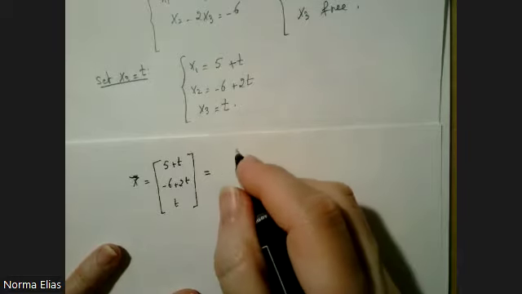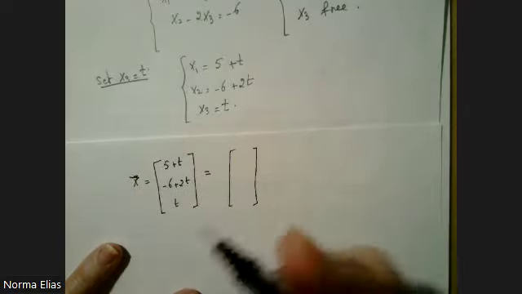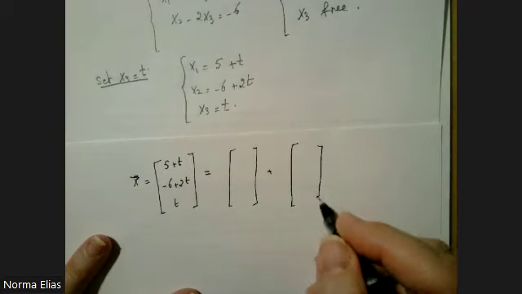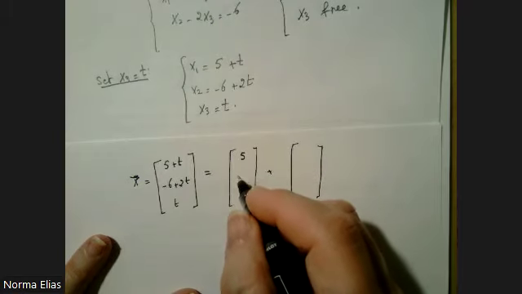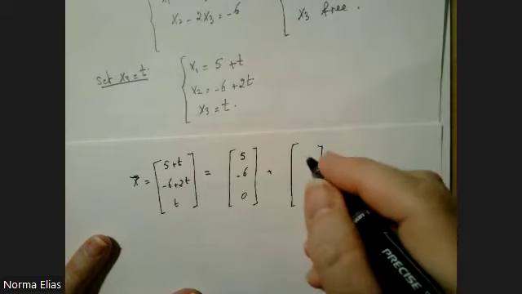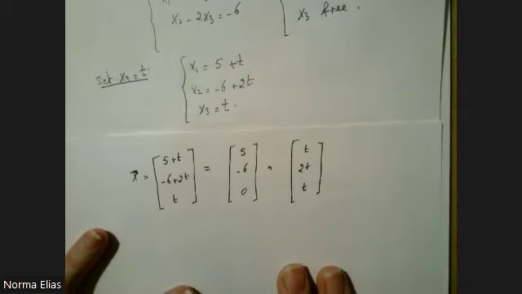Okay, as I did before, I cannot really take t out. So we're going to basically split it into two vectors, or decompose it if you want. In one column, I'm going to have everything that has nothing to do with t. And in the second column, I will have everything multiplied by t.